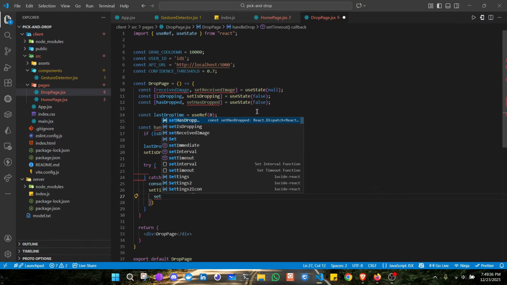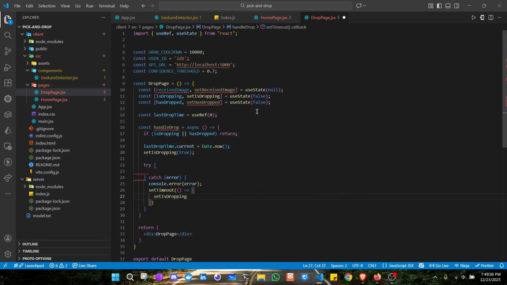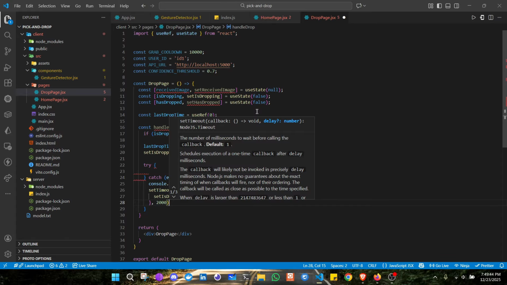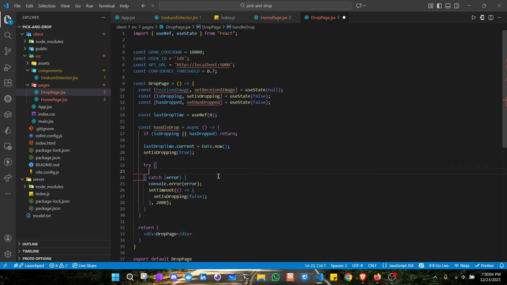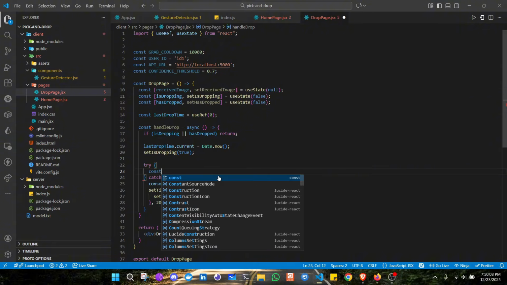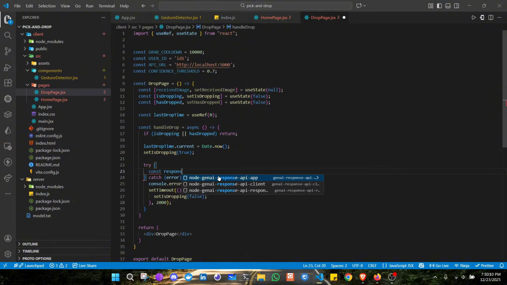Here set the is dropping to false and give it a 2 seconds timer. Now inside try, firstly we will create a request to our backend, const response equal to await fetch.